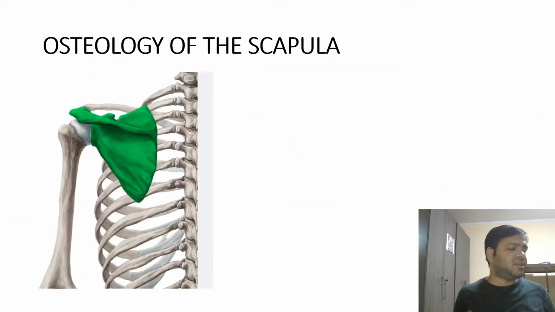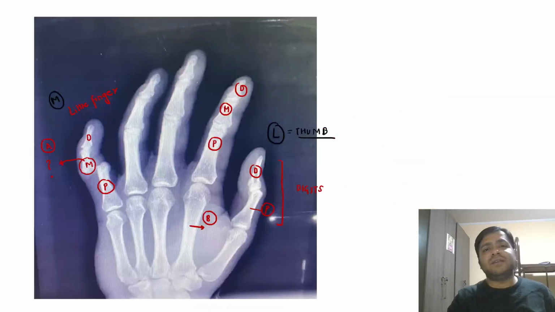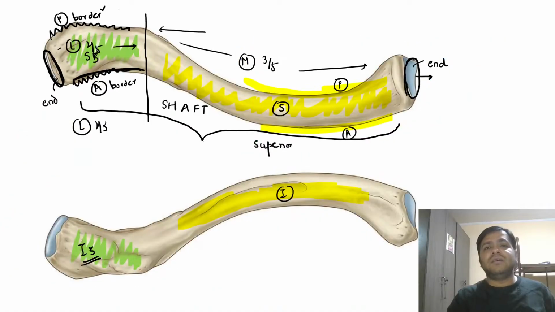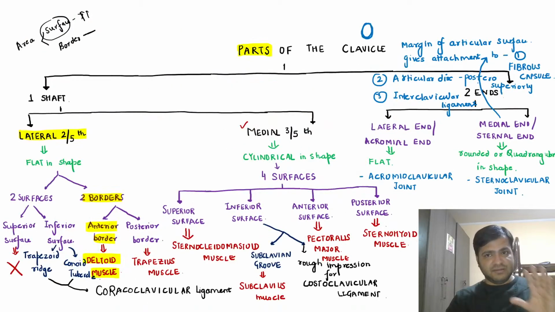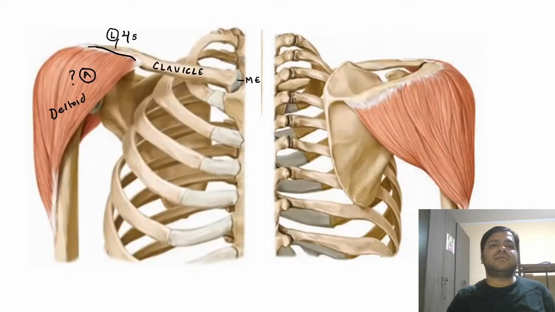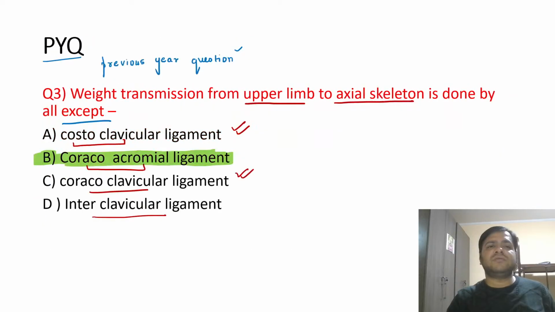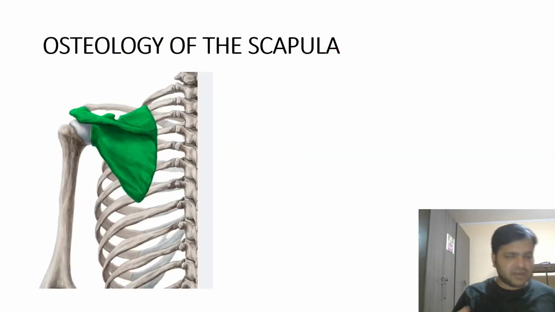Let's start with the osteology of the scapula. Again, guys, please be with me. You have to know about each bone, everything. I'll be discussing the muscles, ligaments, and joints within there. So the parts are important, with the muscles, joints, and ligaments. They are very important. We'll come to the muscle pictures also. No need to worry about that.